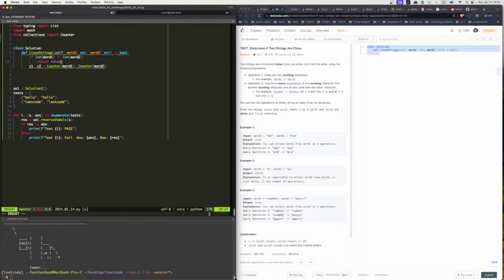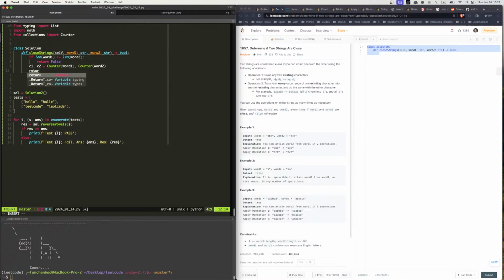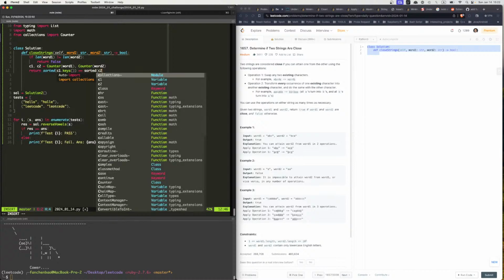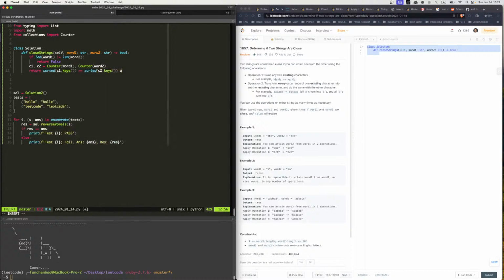Then we'll return sorted c1.keys equal to sorted c2.keys and sorted c1.values equal to sorted c2.values. Done.